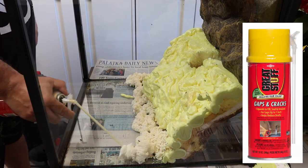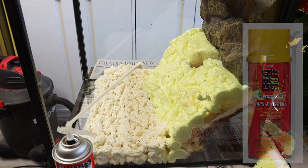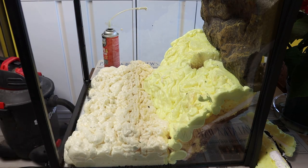And here I'm using the Great Stuff Gaps and Cracks foam. It comes in the red can, and this is the appropriate stuff that my daughter said to use because it expands so much more and it hardens much harder than the other stuff.